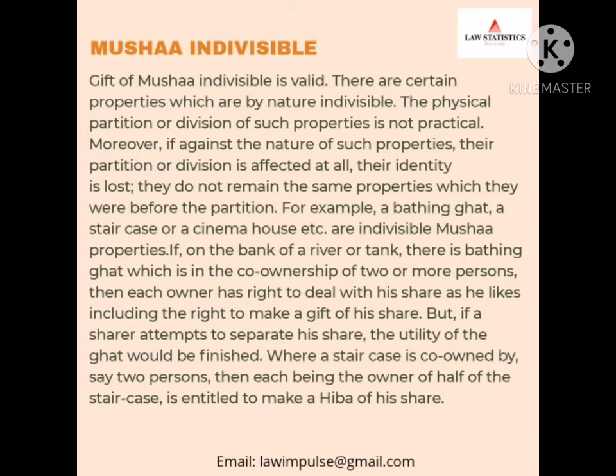If on the bank of a river or tank there is a bathing ghat, which is in the co-ownership of two or more persons, then each owner has the right to deal with his share as he likes, including the right to make a gift of his share. But if a sharer attempts to separate his share, the utility of the ghat would be finished. Where a staircase is co-owned by, say, two persons, then each being the owner of half of the staircase is entitled to make a hiba of his share.